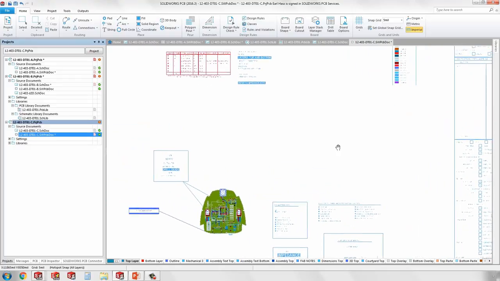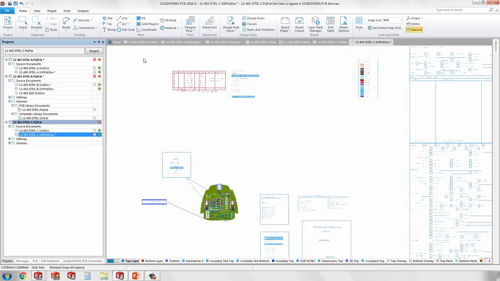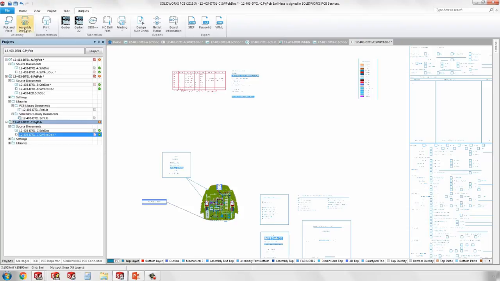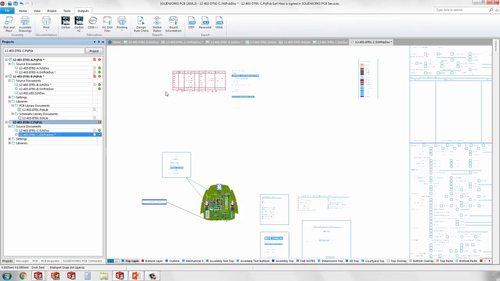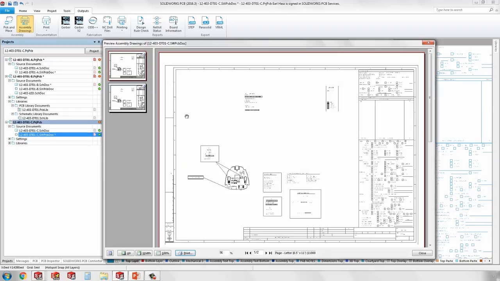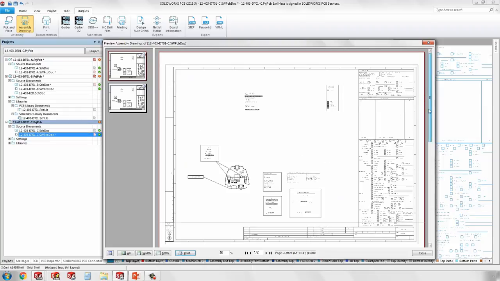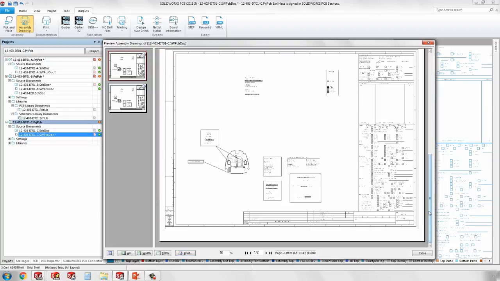This gives us a lot of really good information as far as working with our output. We can go through the process of setting up our pick and place, as well as setting up assembly drawings for our overall project. Here we can see the drawings that are ready to be sent off as PDF files or as drawing files.